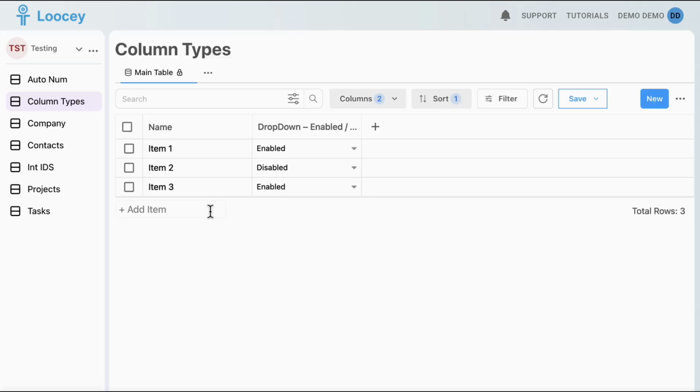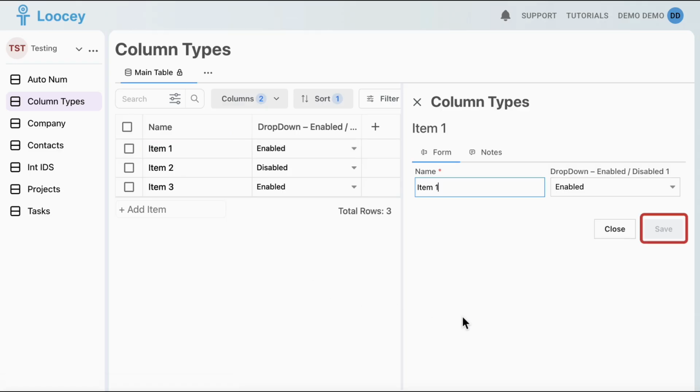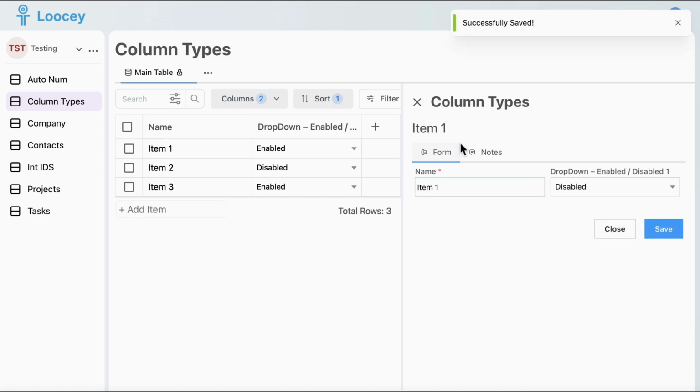We can also open the right panel by clicking on the item name and update the field value from there. The difference is that from the right panel, we need to click on Save to apply all field changes at once, instead of updating them one by one in the table view. Note, the Save button will remain disabled until you make a change. Let's make an update to one of our records using the right panel and click Save to apply the change.